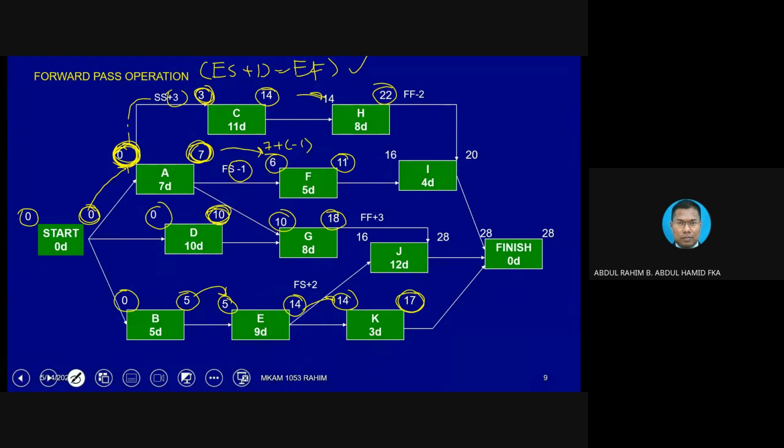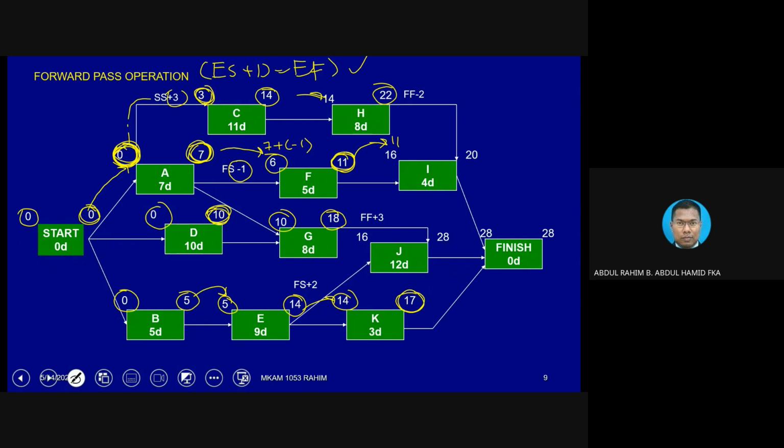Okay, the only remaining activities are I and J. Okay, now we need to focus on I. Okay, I, there are 2 arrows coming in from F and from H. So we need to do 2 calculations and then we see which value is the bigger, and the bigger value will basically remain in the box. So how to do that? Let's say I from F. If I from F, here, this is the value that will be in this box. If it is 11, then we do the calculation.